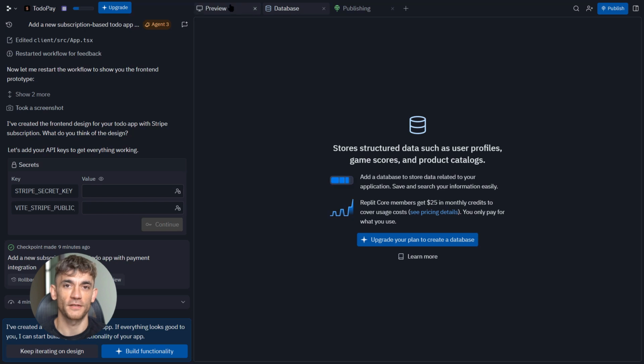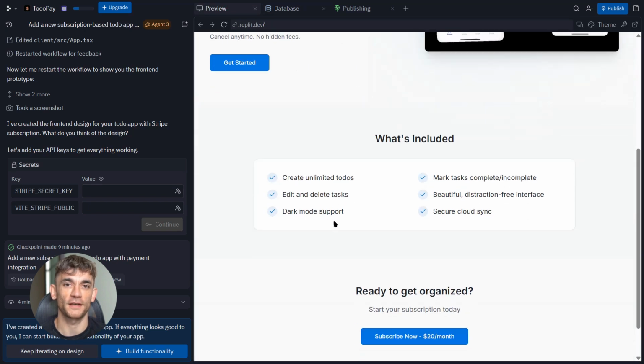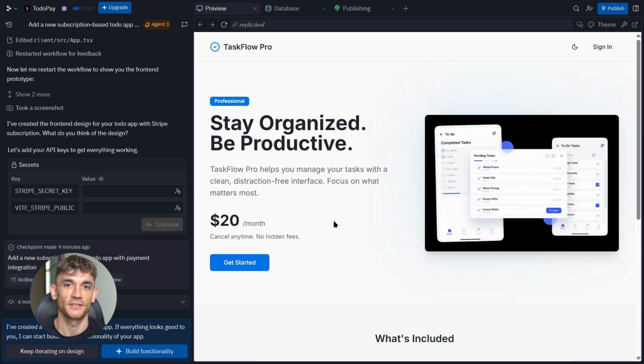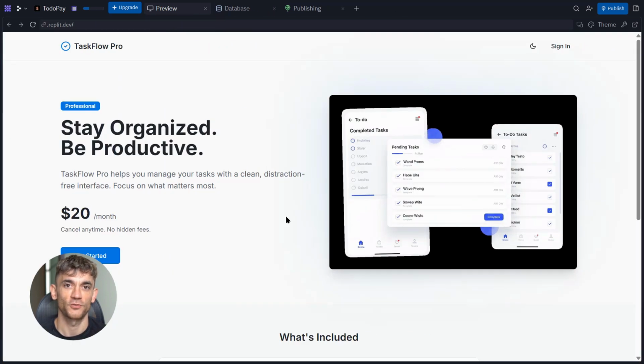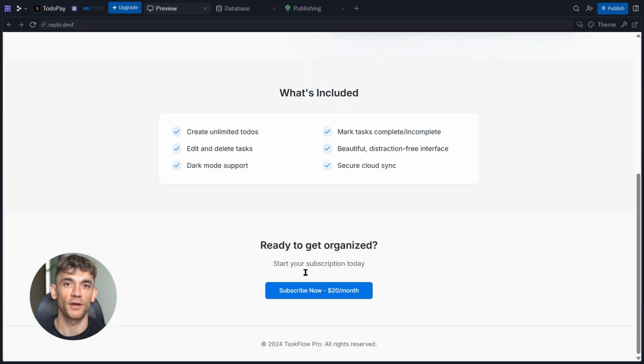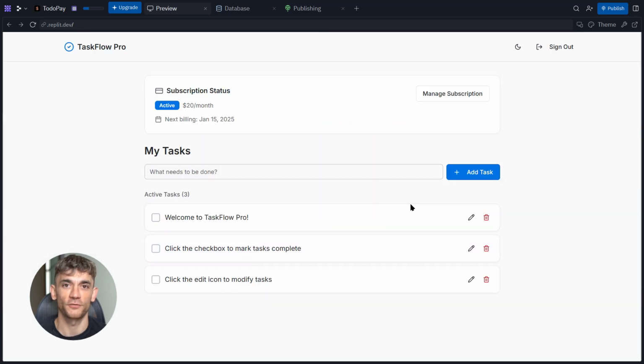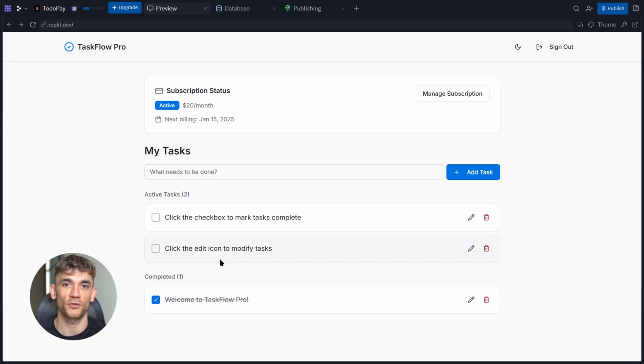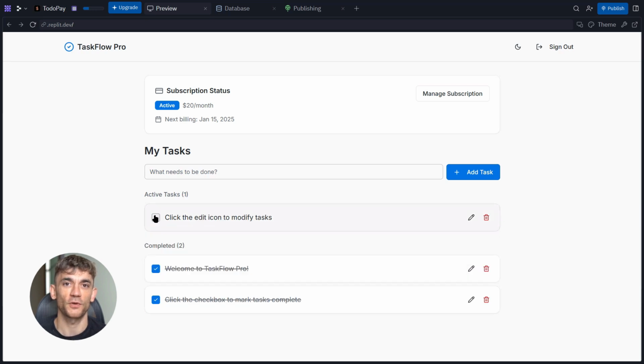Let me put this in perspective. Traditional payment integration isn't just technical. It's a business killer. I've seen countless brilliant app ideas die because the creators spent 3 weeks trying to figure out Stripe's API documentation. They got frustrated. They moved on. The app never launched. That's thousands of dollars in potential revenue gone.